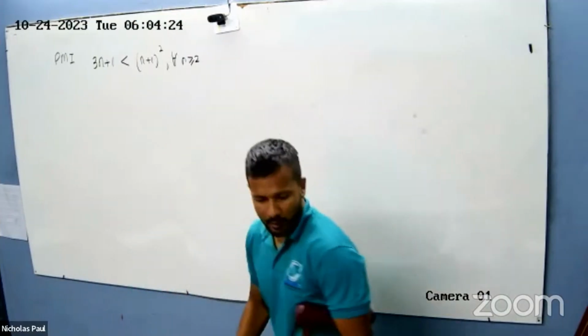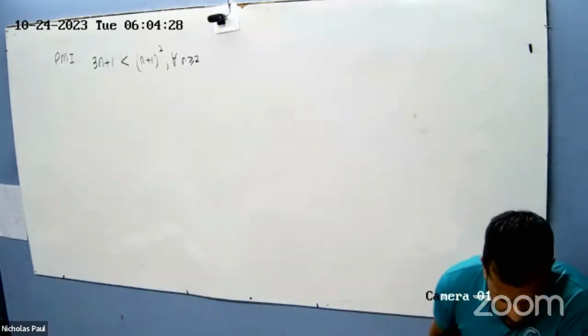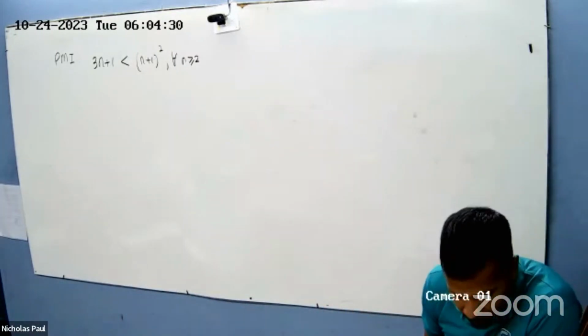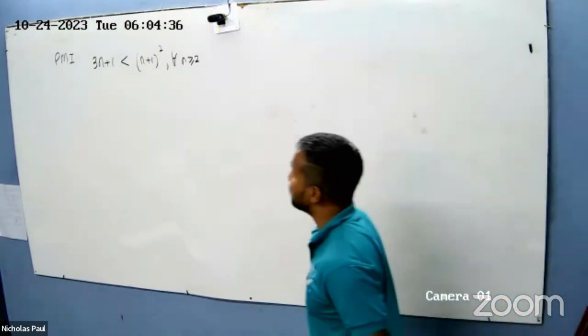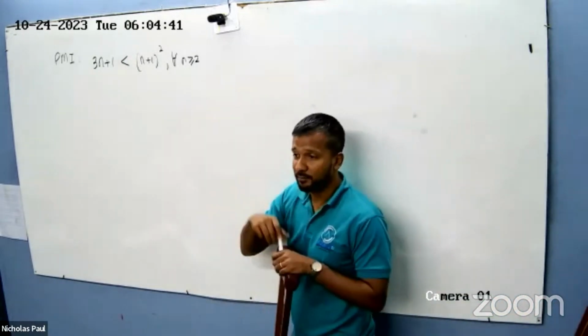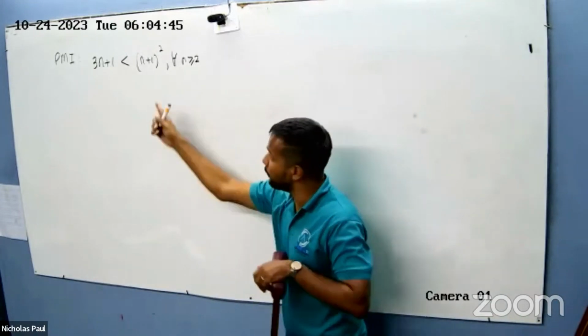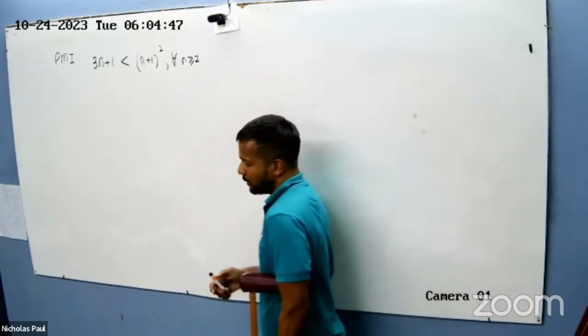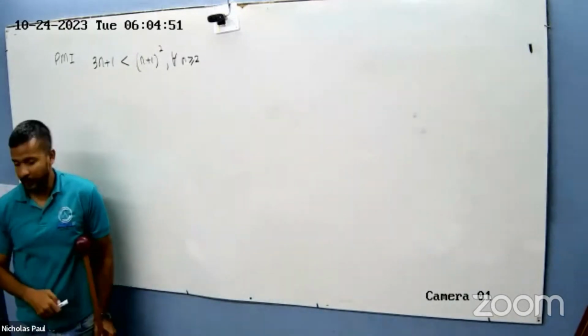All right. So let's see if we can prove by induction that 3n plus 1 is less than n plus 1 all squared, for n more than or equal to 2. All right. So here's what we're going to try. We have to prove this. Same steps, but it's a little more challenging working with the inequality. This one I'm doing here is a little bit harder, so I'll give you an easier one, right?